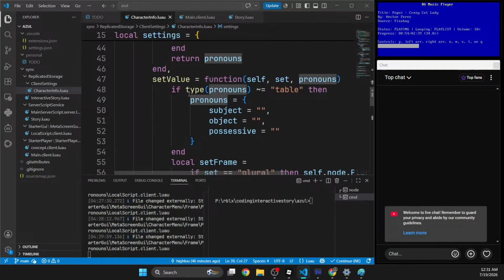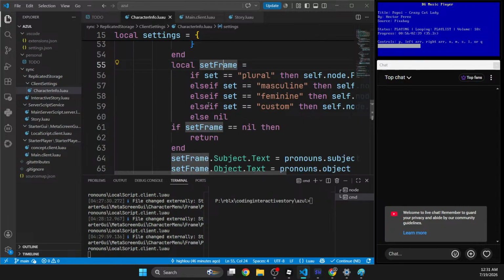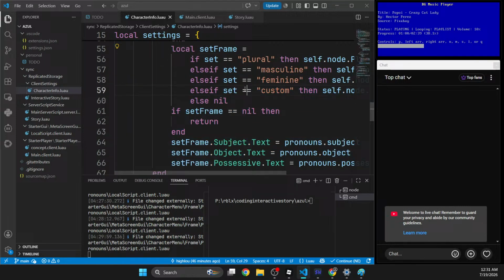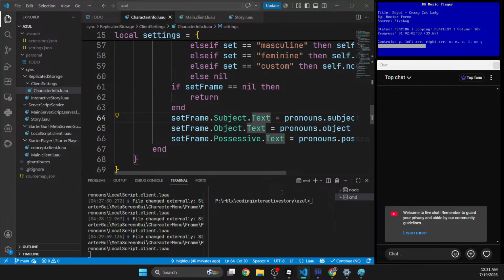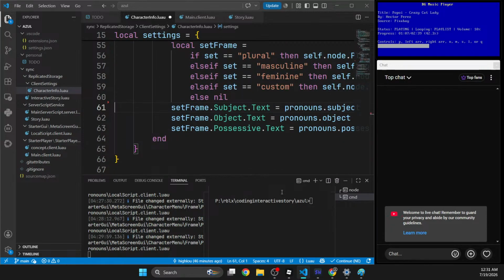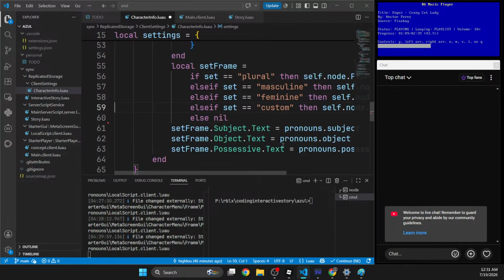And so when we set value, actually, this should not be the case. No, this should only be the kind of behavior for custom.